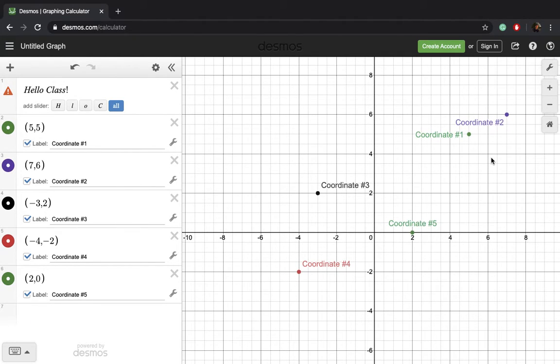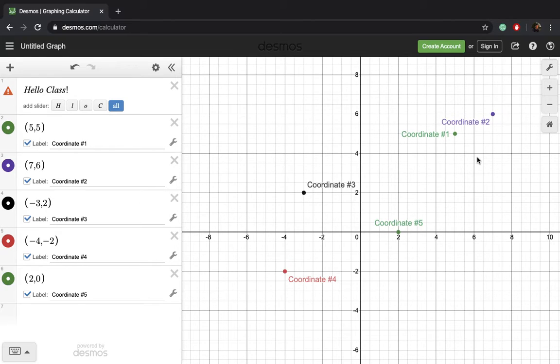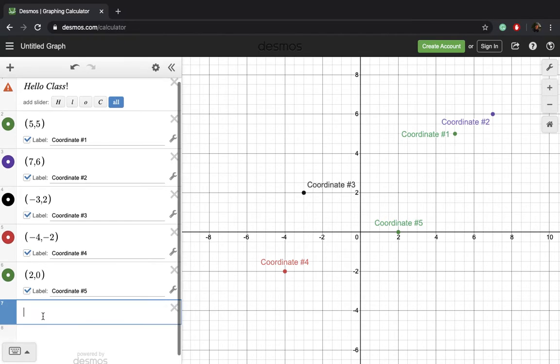So if you did it all on the same one, it should look something like this. If you didn't, then it doesn't make sense. Okay, now I want you to do 0, 4. It doesn't matter if it's all on one. It's easier for you to do it on 0, 4.